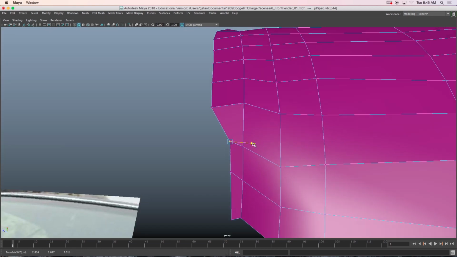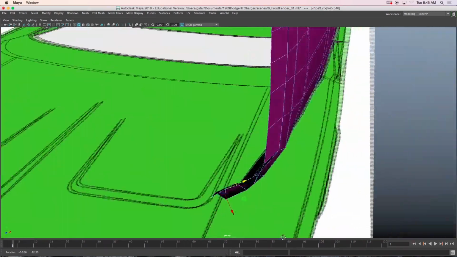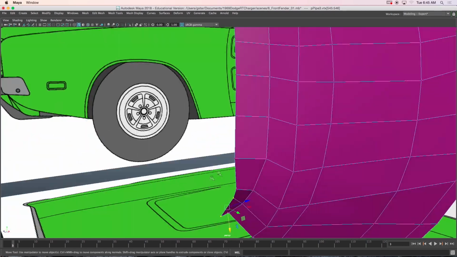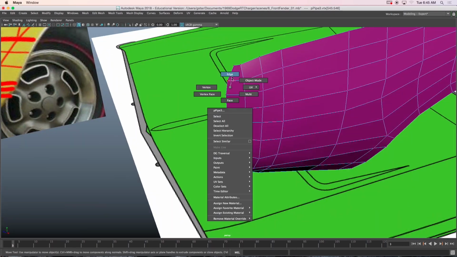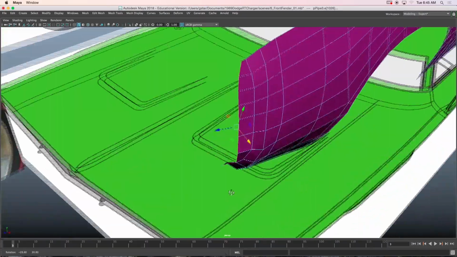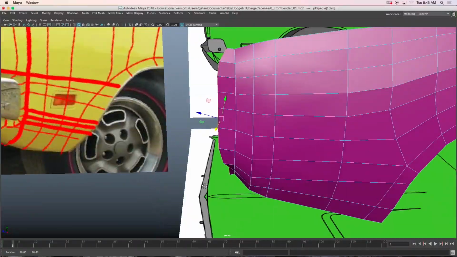Okay, so what we're pretty much trying to do is get this angle, this edge here, kind of wrap around. So I could probably fix the geometry up a little bit later, and that's what I'll do.